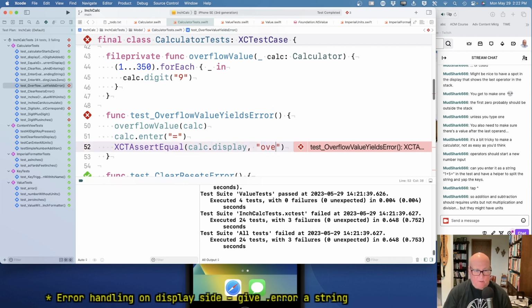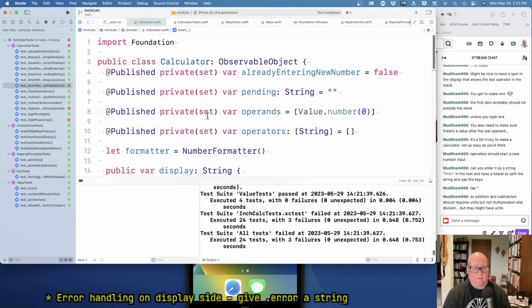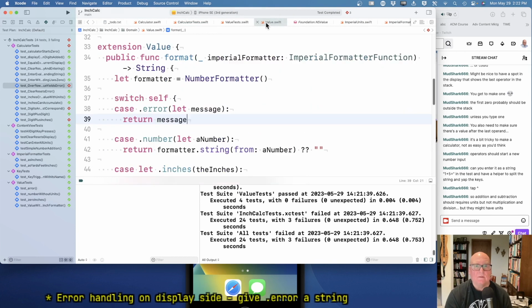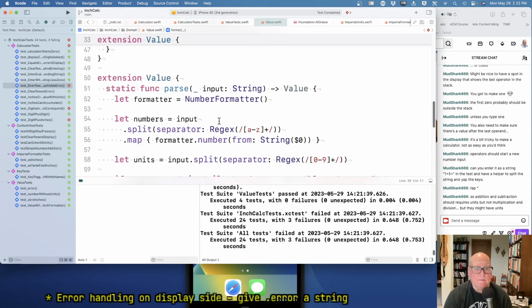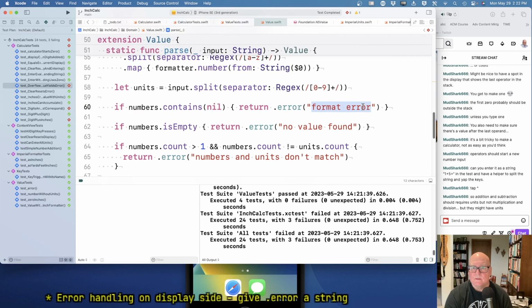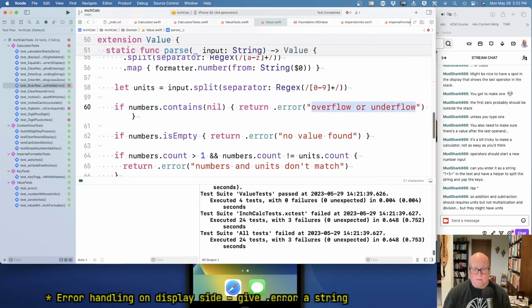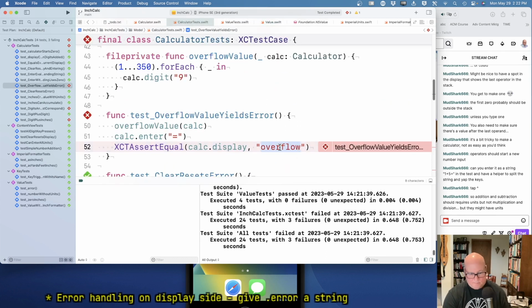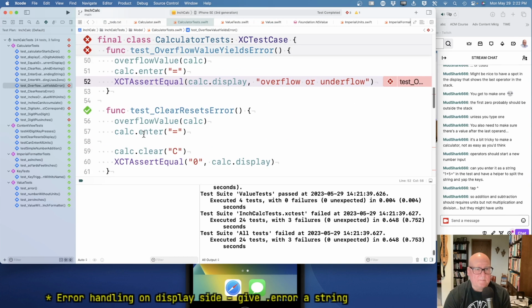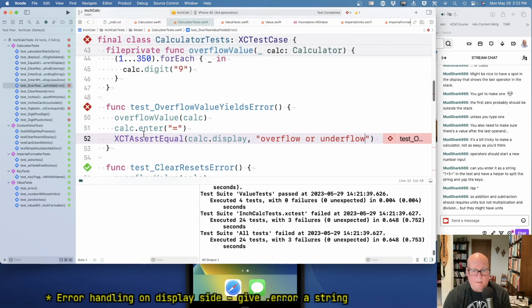This is actually overflow. And then value. Overflow or underflow is really what it is. Well, let's use real people words, right?